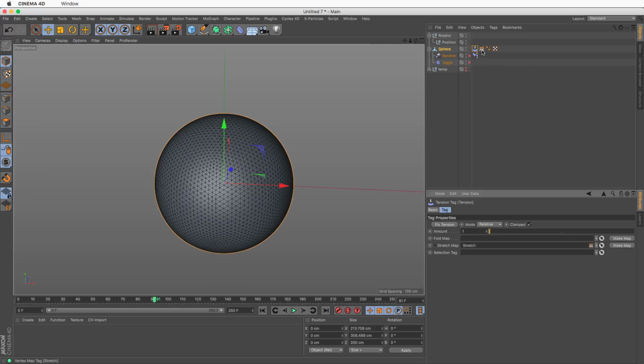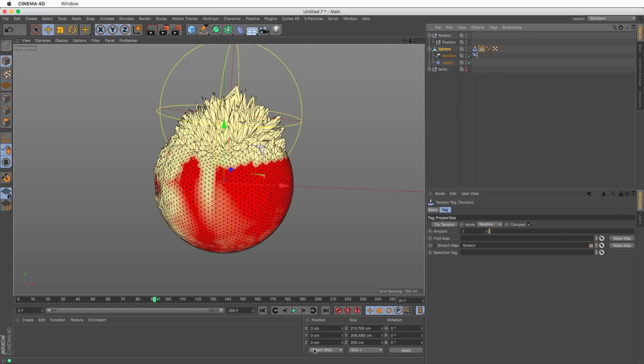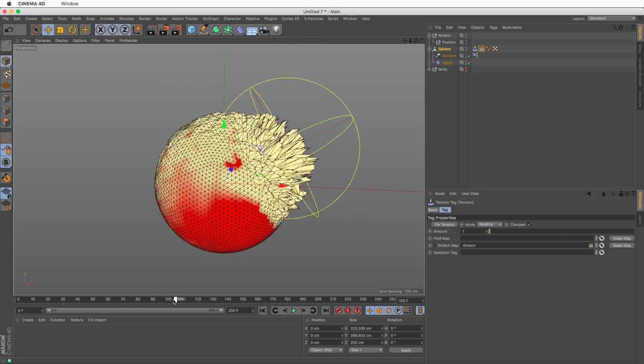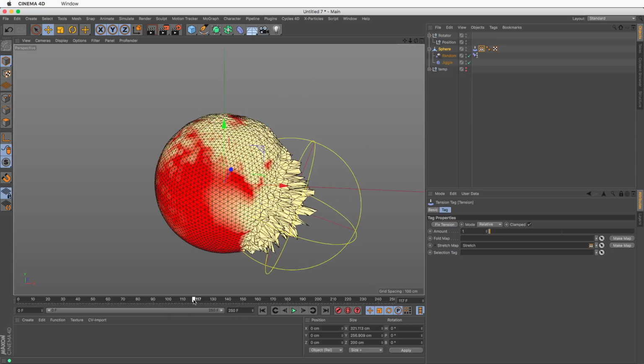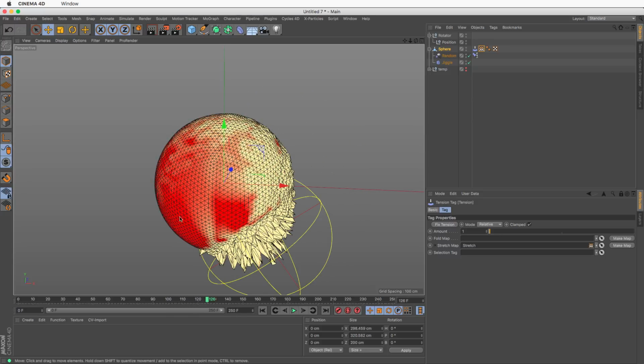This is going to create a vertex map. And I'm going to do the following thing. I'm going to select this little padlock to lock this, and then select this. So now the attributes don't change with the padlock, but don't forget to release it later on. And I'm going to turn on my deformers. And what you will see is that we're getting a lot of yellow, which is a high value where we have the deformation. And you can see that wherever the sphere has not been deformed, it's red, which means 0.